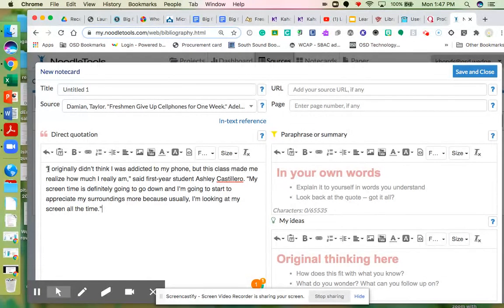I need to add in the singleton. So I have quotation mark. I'm going to add one more apostrophe to show where this girl's words are starting. And then I'm going to change this interior one to a single. Keep coming across here, change this one to a single, and then add a single here.